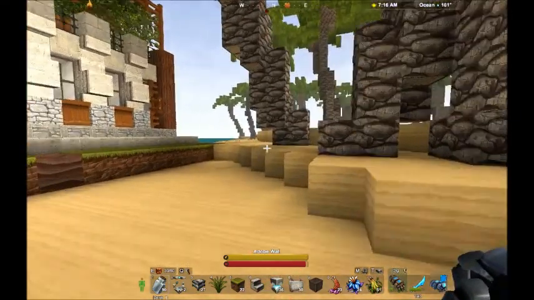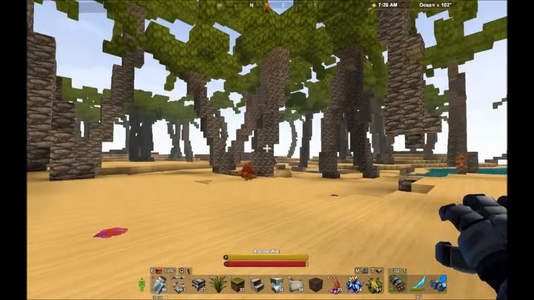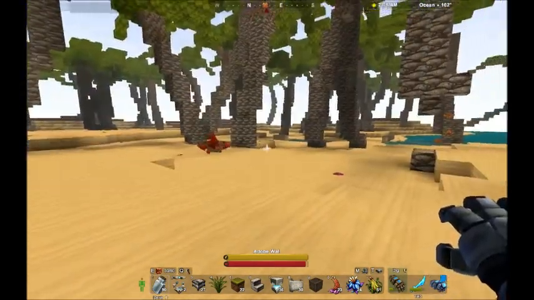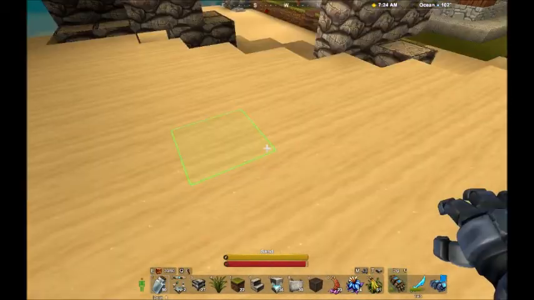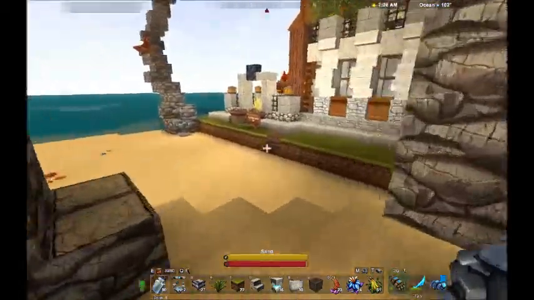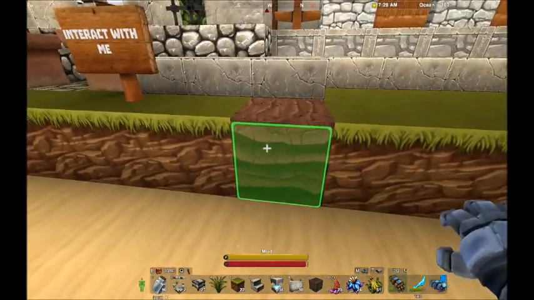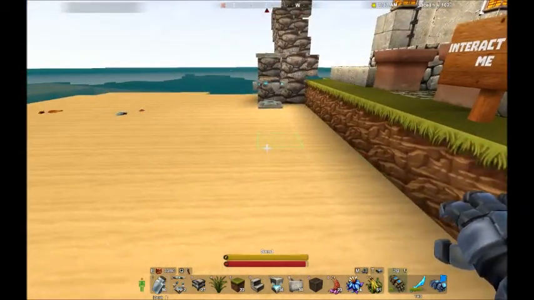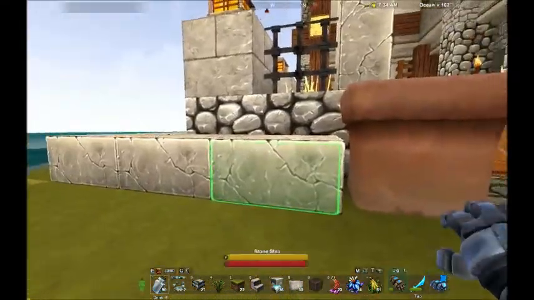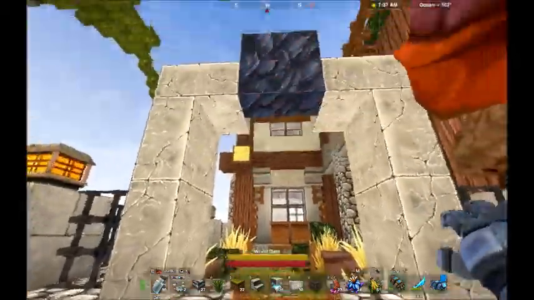Alright, I have chosen a beachy biome for my garden estate. Not the usual choice for a garden estate, I'm sure. But, you know, let's have a little bit of contrast here. Random mud. Glorious. Okay, so this is our little entrance.